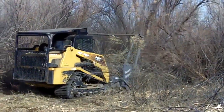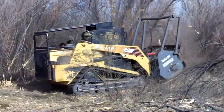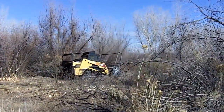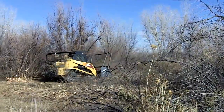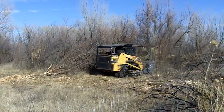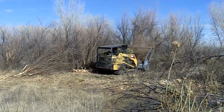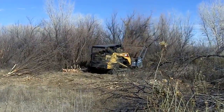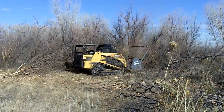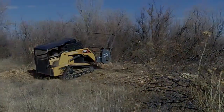The ideal site for this setup is one with relatively flat terrain, medium to large sized trees, and healthy native ground cover communities. The Timber Axe and ASV do a good job of clearing tamarisk and Russian olive without destroying desirable grasses and forb communities. In ideal conditions, this machine can clear 1.5 acres a day. Note that ASV has been bought out by Terex, and the current equivalent is the Terex PT-100G Forestry.